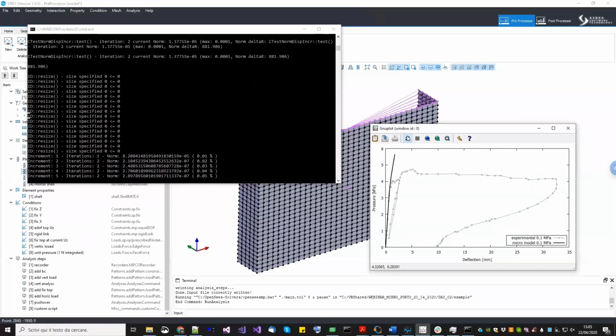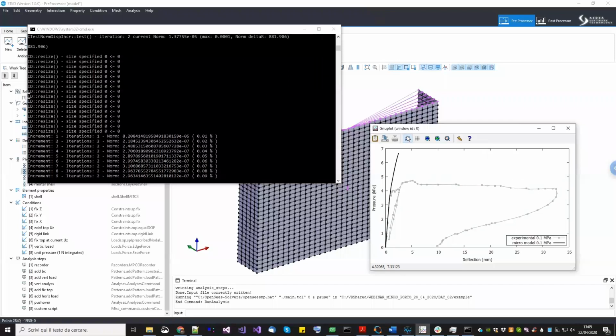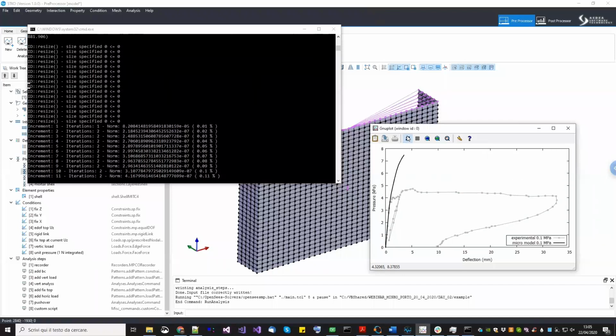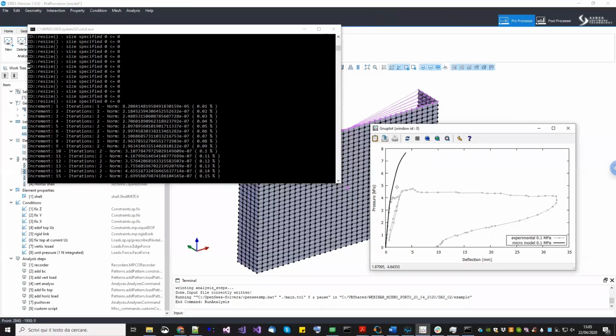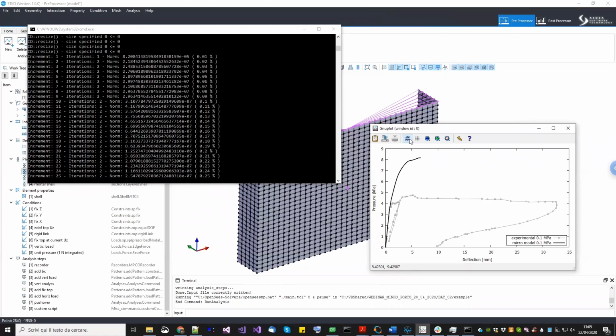Not that much as the thin shell, but it will be overestimated. It is already visible. So it was failing around 4.55 more or less, and here it is failing around 8. Then we will see the opposite. We will use the minimum dilatancy, putting that parameter to 1.